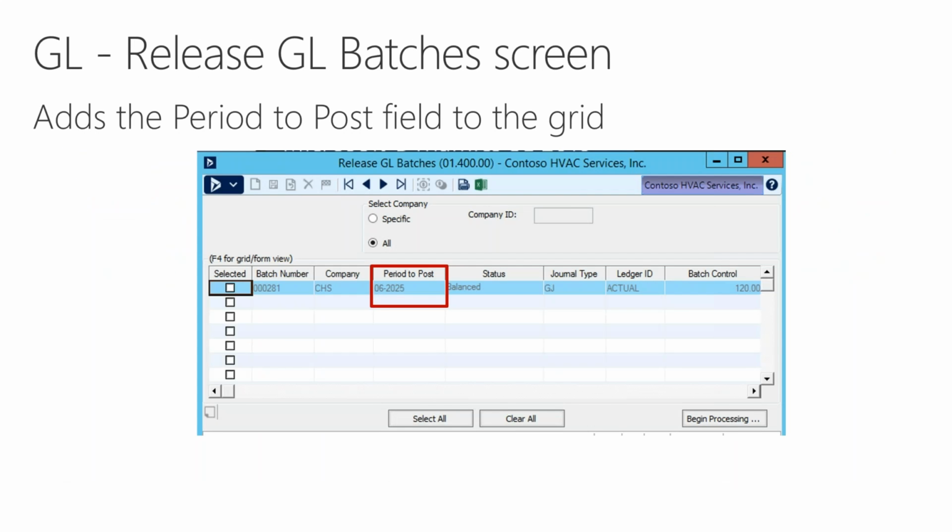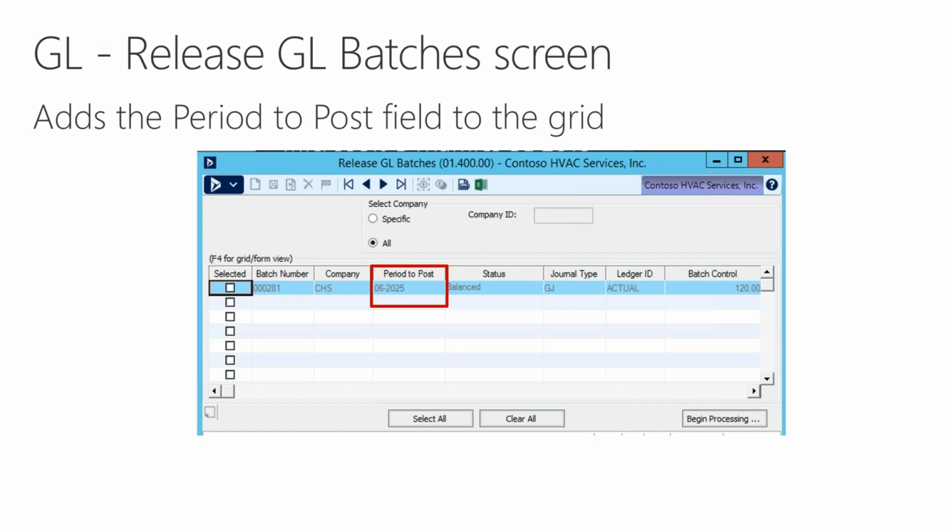All right, the next one came in as a very simple request, and I think became a very powerful request. The idea is that on the GL release batch screen, Jeff is putting all his batches into the screen, but he's not releasing them. When I look at the batches that are out there, it would be really great if I could see what's important to me. One of the fields that became important is period to post. Did Jeff accidentally fat finger and put in 2025? If he did, I'd like to go to one screen where I can see all the batches and not have to open them up one by one and view them. That's exactly what the screen does.